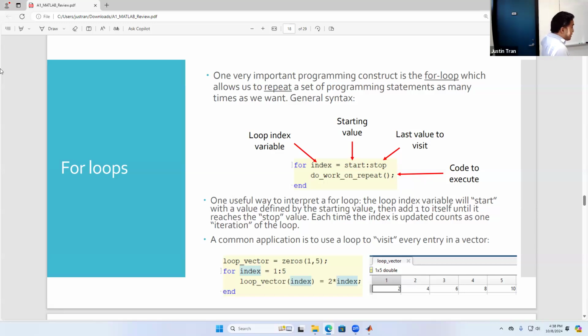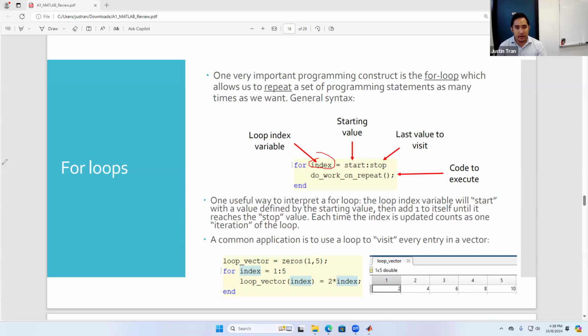So this is really useful because there's going to be a lot of algorithms where we need to do multiple evaluations of the objective function. And a for loop is kind of the most elegant and easiest way to do this. Okay, and the nice thing about for loops is that oftentimes we're going to make use of the loop index variable. The loop index variable is the programmed way of keeping track of how many times you've executed this code in the for loop so far.